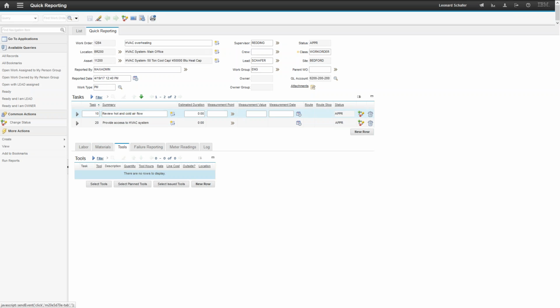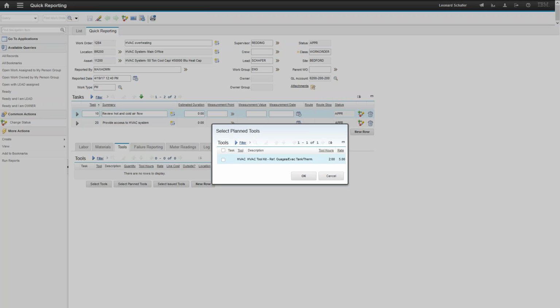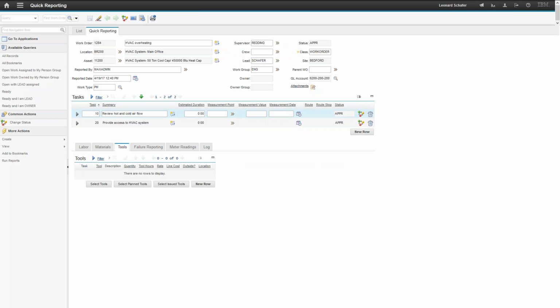Tools, if there are planned tools there, again. So you have access to some of the planned information within quick reporting, even though the focus in the application really is to get you involved in reporting results. If you have to add new tasks, you can do that here as well.